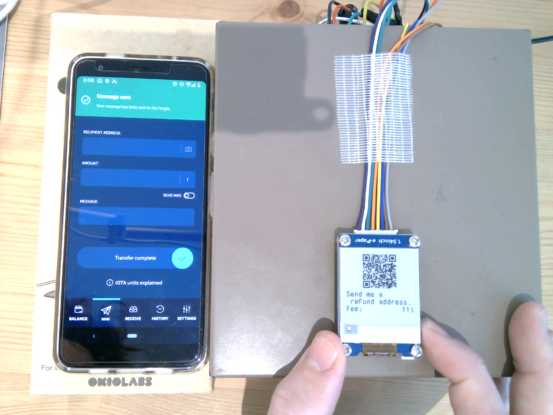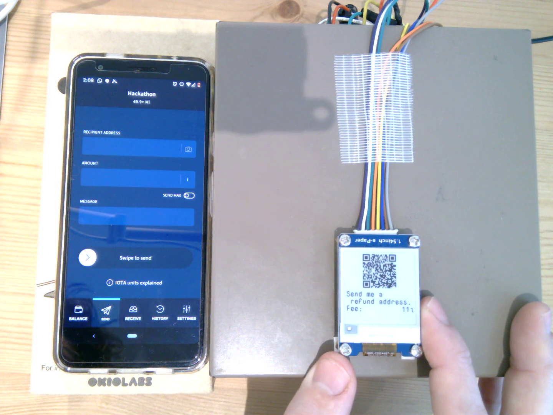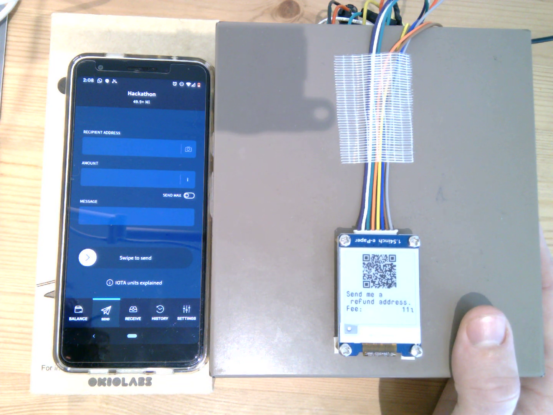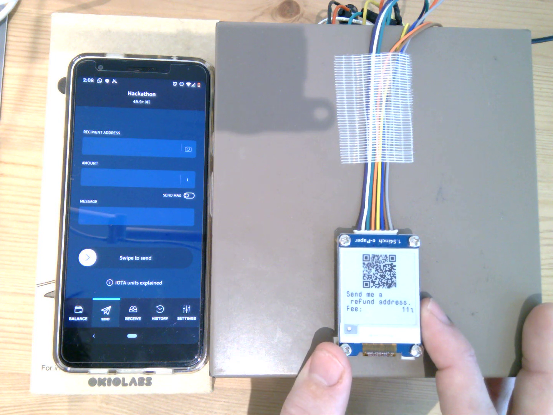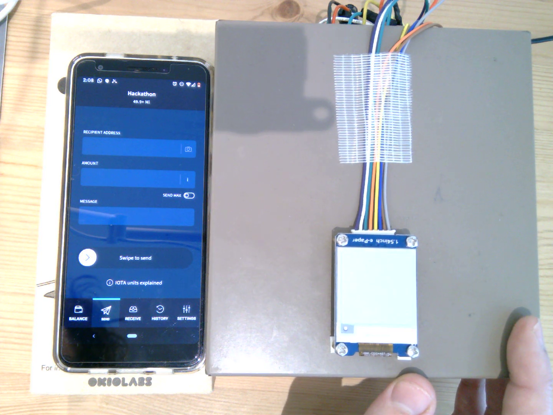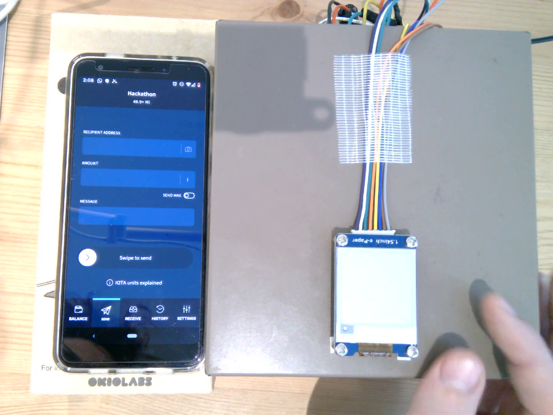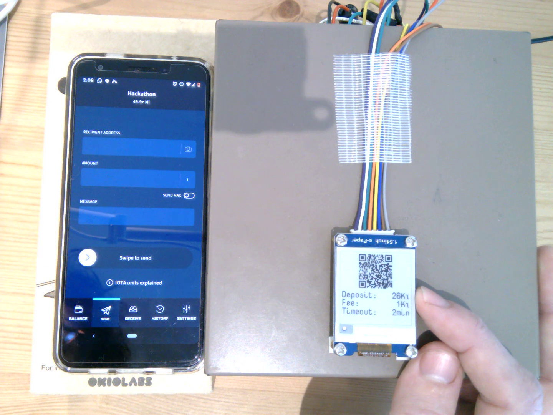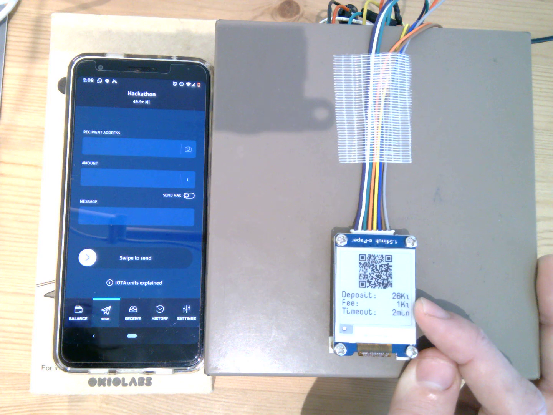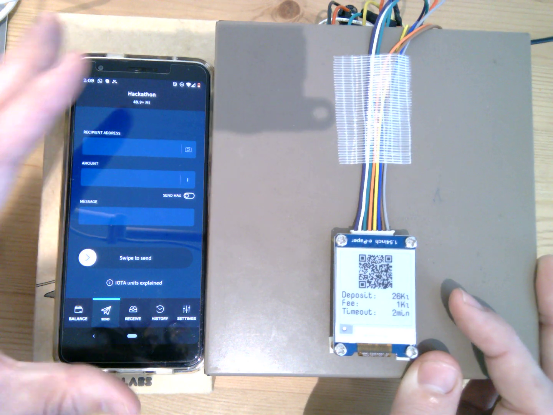Once this receives the transaction, it will display to me the collateral that I need to pay in a fixed fee. The collateral is the deposit on the item's worth inside the box, and the fee is non-refundable. It represents the wear and tear that I'm going to put on the device when I use it. So here we go. The e-paper display is now going to show me the cost of using the item. So I have to deposit 26 kyota, and it will take 1 kyota as a fee in order to pay for the wear and tear on the equipment inside.